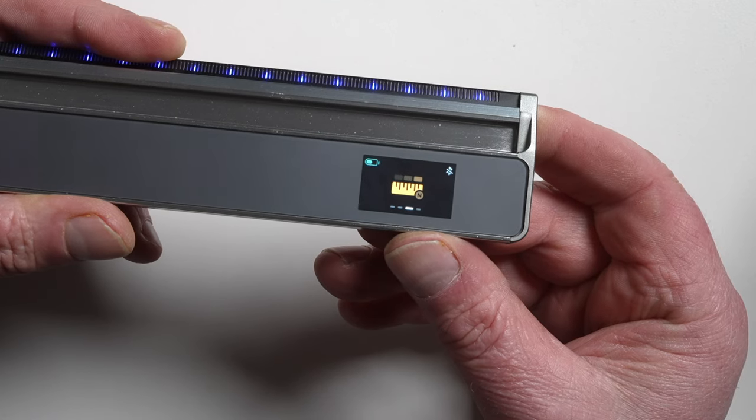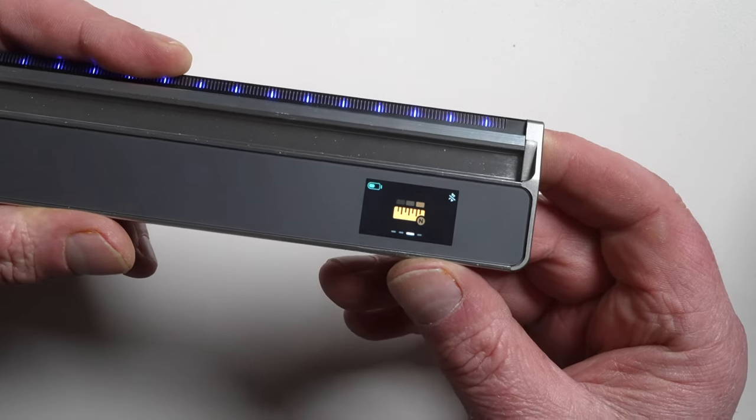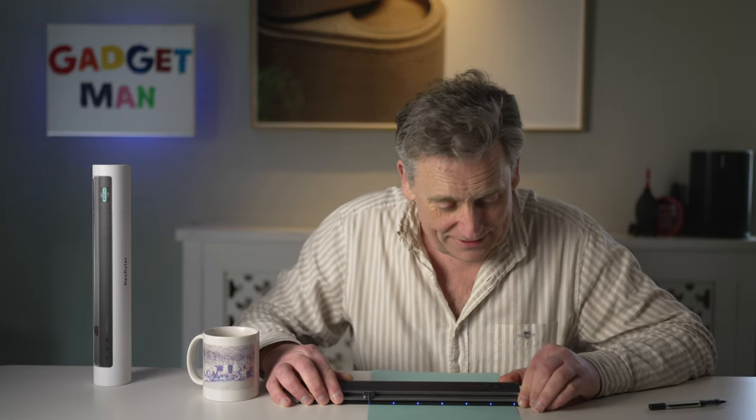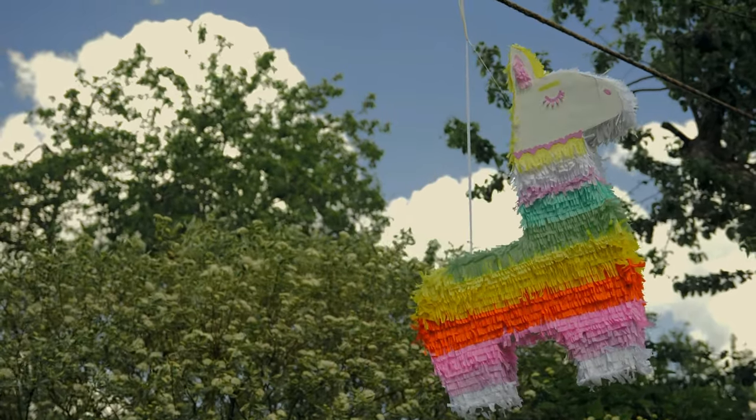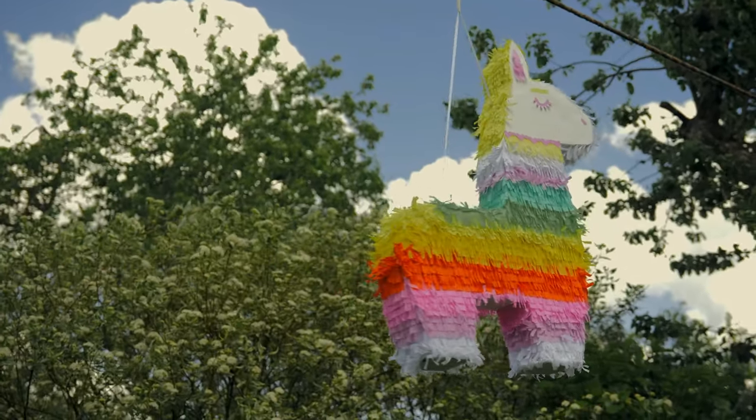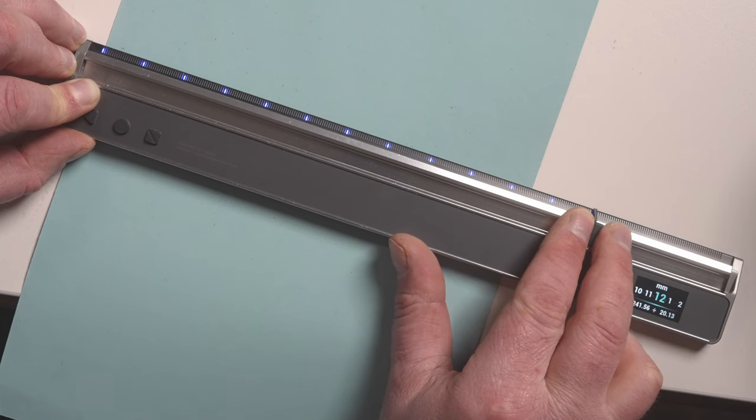This might, though. It's called the divider, and I think it's my favourite feature on this ruler. You use it to divide anything into equal widths very quickly. So let's say you want to divide this piece of paper into six equal strips or columns — you just measure the width, set it to divide by six, and Bob's your uncle. A little LED light measures the start of each column. Alternatively, let's say you were doing some woodwork or making a piñata and needed to divide a piece of paper into 20-millimetre strips — then you just set the column width to 20 millimetres.